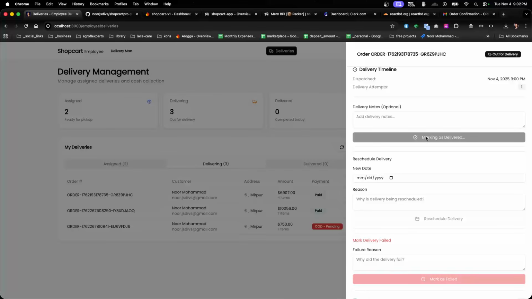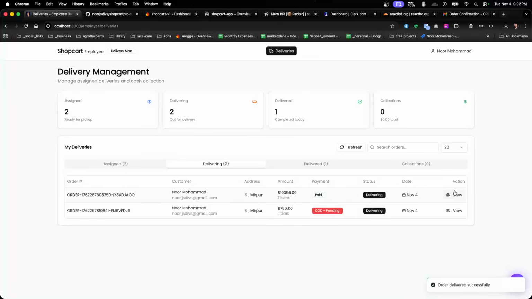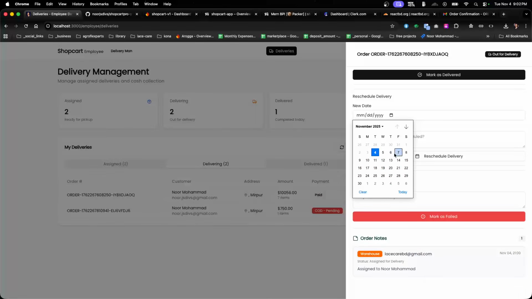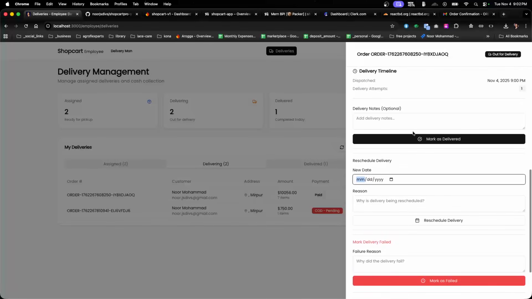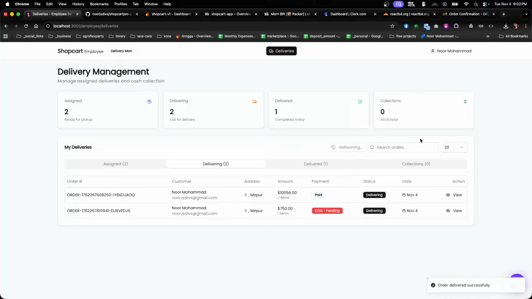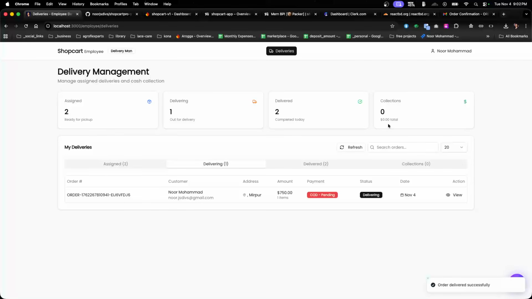And there is a whole lot of things there, like cancel delivery, and also there is reschedule customer. If the customer is not there, they can reschedule the date and time. So everything is there. You also need to tune some things because you need to understand the code yourself. Now, as you can see in the collection, there is no money for the delivery man because he didn't touch the money, right? He didn't collect the cash, as the user paid online, right?